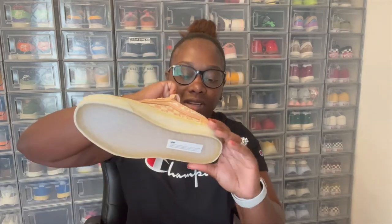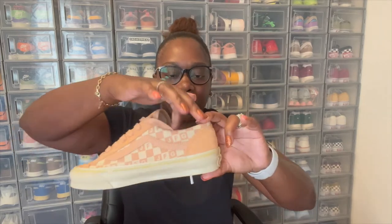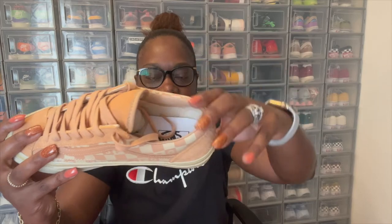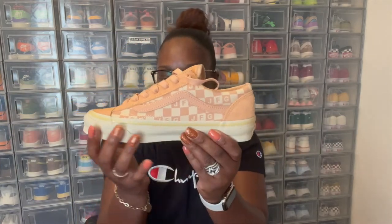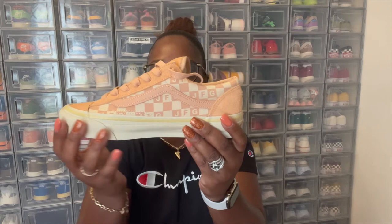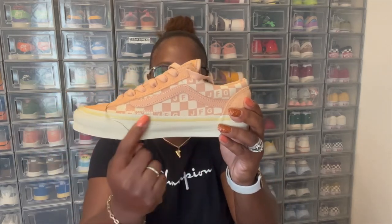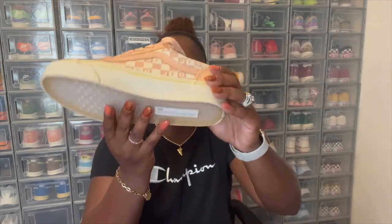But then we're gonna go back into the inside top of the shoe right here where we got the inside of the ankle part. You got that nice khaki leather coming across the sides of the ankle. And then on the inside it says Vans originals and it says Joe Freshgoods on the inside, which is nice. Then we're just gonna go back to the side, bottom of the shoe. You got this nice sail rubber coming across the side of the shoe going all the way around the shoe. Then you got that little hint of a yellow strip coming across the side of the shoe also, and leather. But then we're gonna flip to the bottom of the shoe.